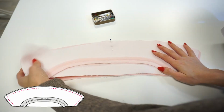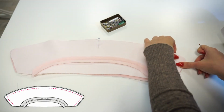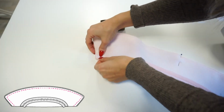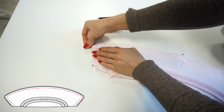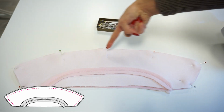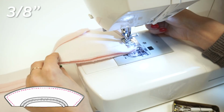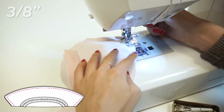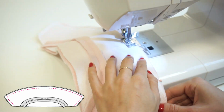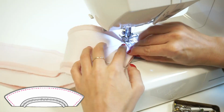Place both collars with the right sides facing each other. Notice that the under collar is smaller than the top collar. That's for a good fit around your neck. So don't be surprised that these details don't lay exactly flat on each other. Main thing is to perfectly match the outer edge. Pin around and stitch 1 cm from the edge. Here as well, take your time for the corners, make them as rounded as you can and make sure that they are exactly the same shape.